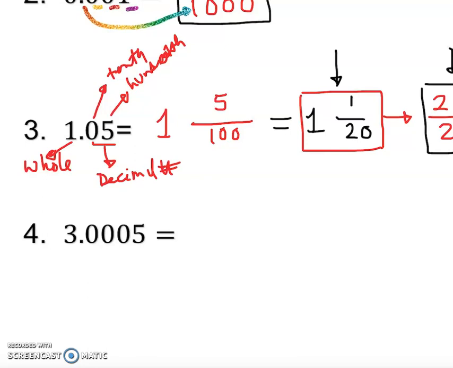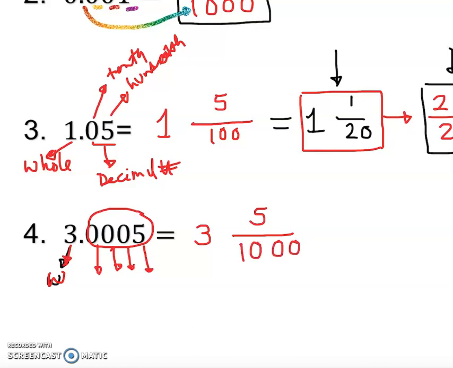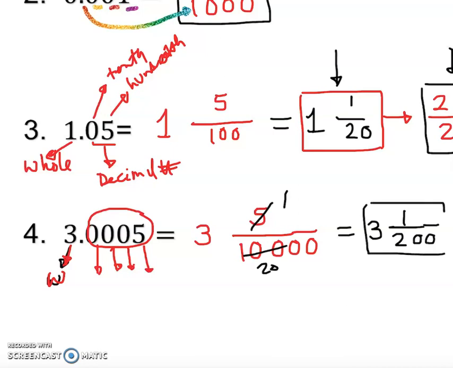Now let's do number 4, which is basically a similar way. This is a whole number, I can use a different color here. I just put a W. This is tenths, this is hundredths, this is thousandths, this is ten-thousandths. So how do we write it? 3 as a whole number, and I'm just working out this piece here. The denominator is 10,000, 1 followed by 4 zeros. So how do you reduce it? Clearly there is a common factor of 5, so it's going to give us 3 and 1 out of 2000. So that is basically the answer for this one. That's how you do it. And you can also convert it into an improper fraction if you want, it's up to you.